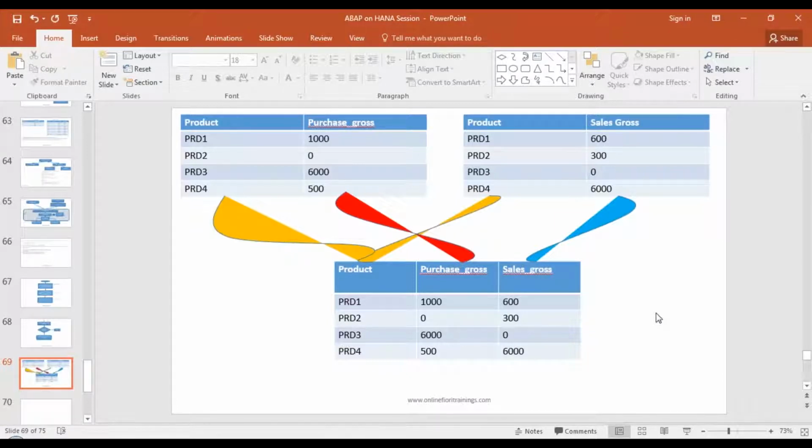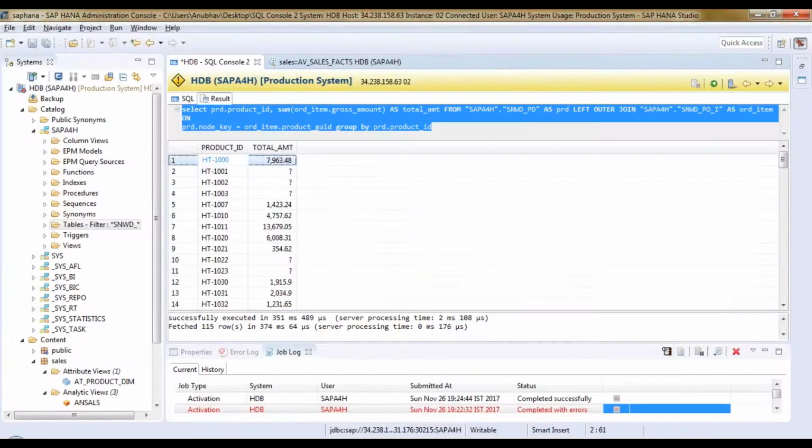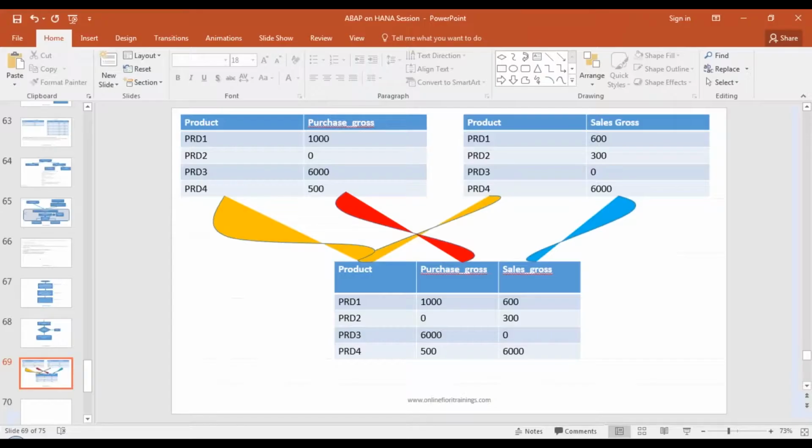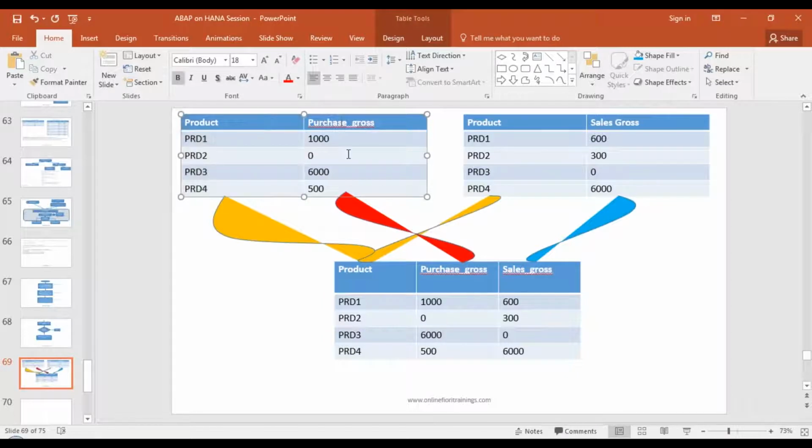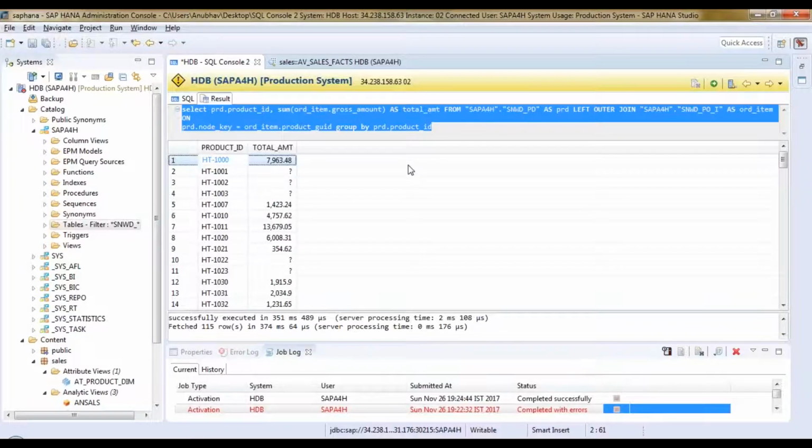Okay, let us go ahead in the system and do this. So I will go back to the system, and this can be done in multiple ways. First I will show you an approach which is the join approach. And you see, to do the join, it's always better if you consider fewer columns. So first we do projection on the data, and then we do a join of this data which we have. So my projection means I only want product and gross value. I don't want other fields which I have in my model.